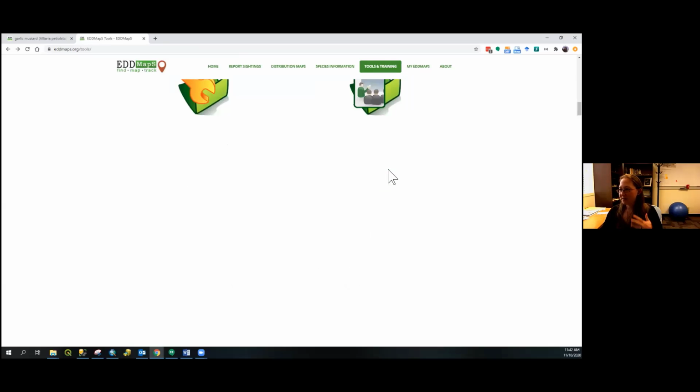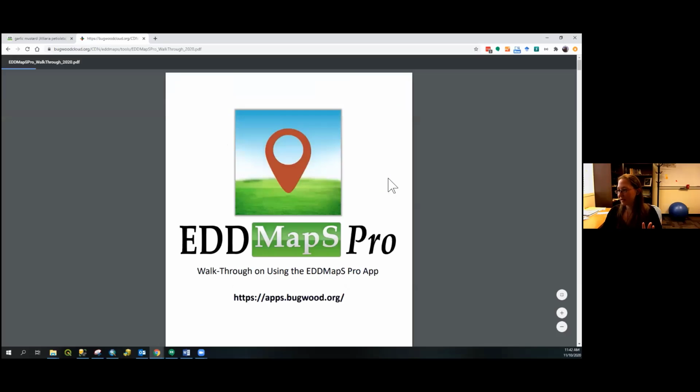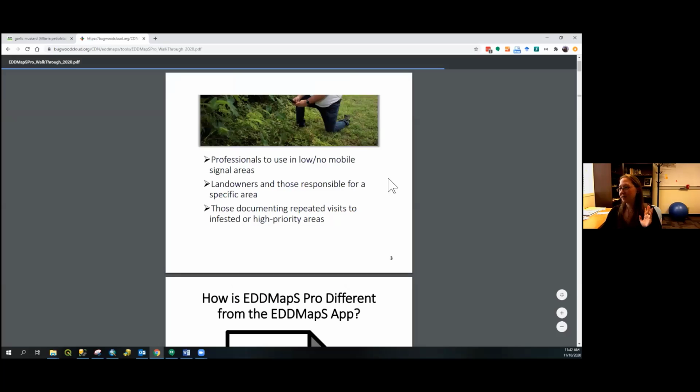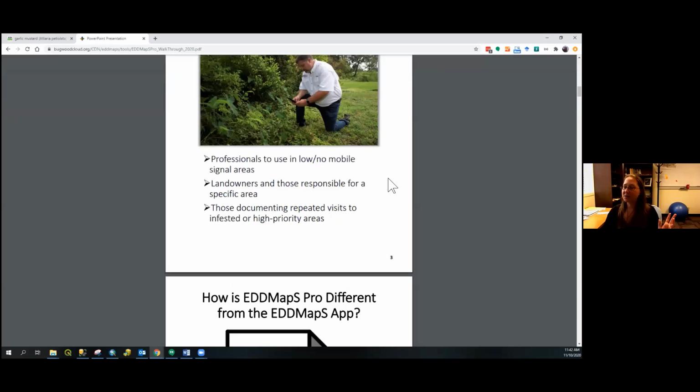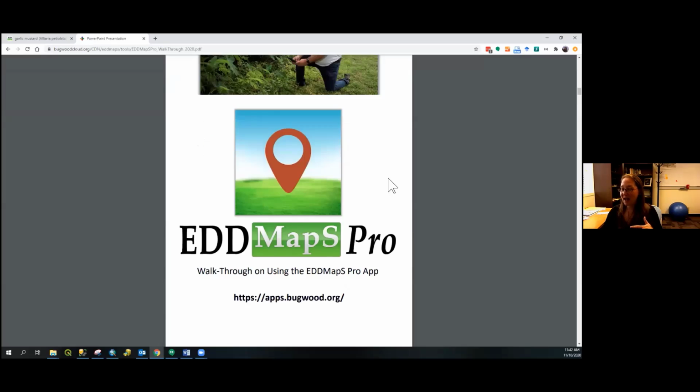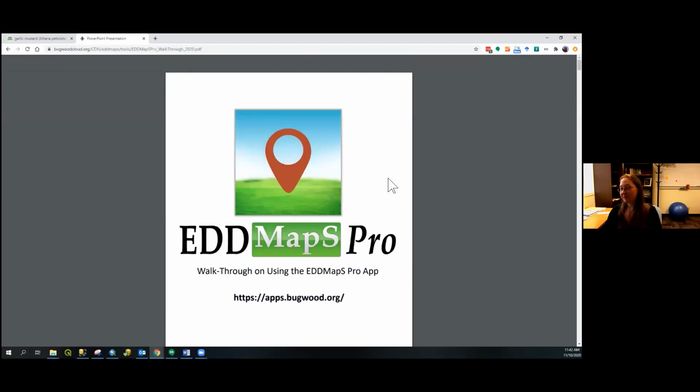But we also have, yeah, this one's right, the EdMaps Pro walkthrough. Again, it takes you all the way through how it works, how to download, how to download county data and so forth. With the EdMaps Pro app, we've actually added in that if you're a verifier, you can verify records, you can review records in the app. So if you're out in the field and something comes in, or if you're going to a certain area, you can actually visit those sites and review the records in the field. That's a new thing that we've rolled out for our verifiers.